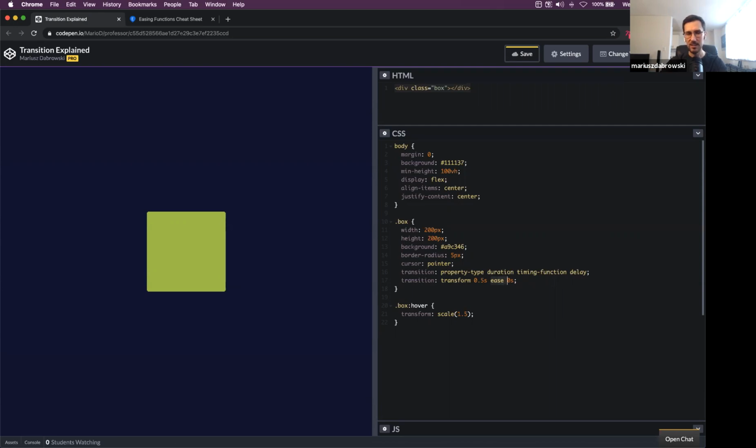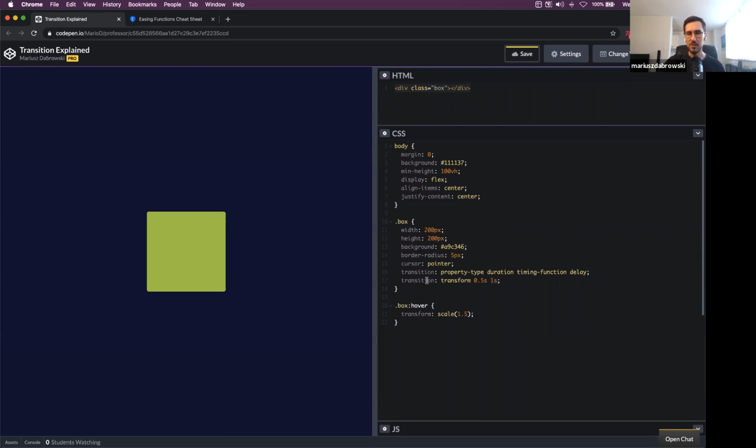One other thing to know here is that if you do not specify an ease, and instead just specify some sort of second value, let's say 1 second here, this property is smart enough to know that 1 second is not a timing function. It will know that that's a delay. So you don't have to worry about saying, oh, I want no timing function, and I want a delay of 1 second. You could simply say, I want a duration of 0.5 seconds, and I want a delay of 1 second. It's smart enough to know that this is not a timing function. Instead, it's a delay.